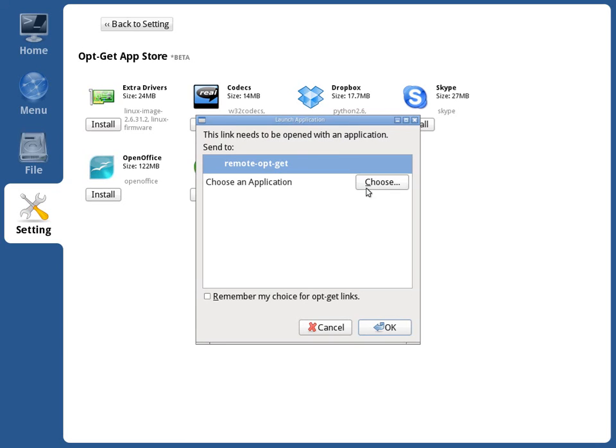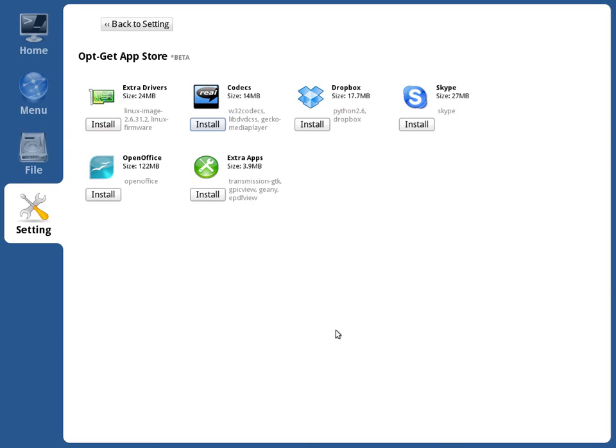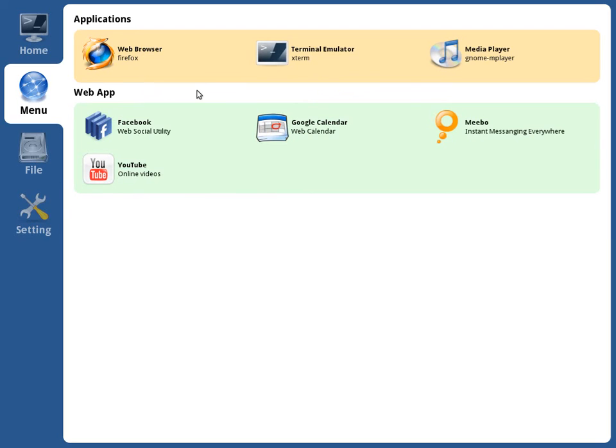Lovely. Why would you want Google OS? It's already here in xPUD. So if you were to add it installed, you'd go to choose an application, and you would install whatever you wanted there anyway. We'll go back to file. Or no, you won't go back to file. Dropbox. I'm going to look at Dropbox, mate, see what that is. We'll go back to menu, and what we'll do, we'll open up the Fox.